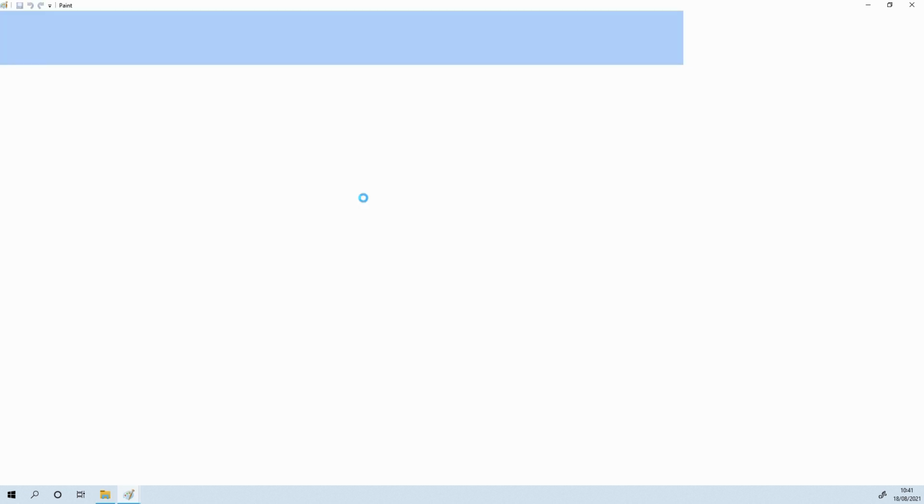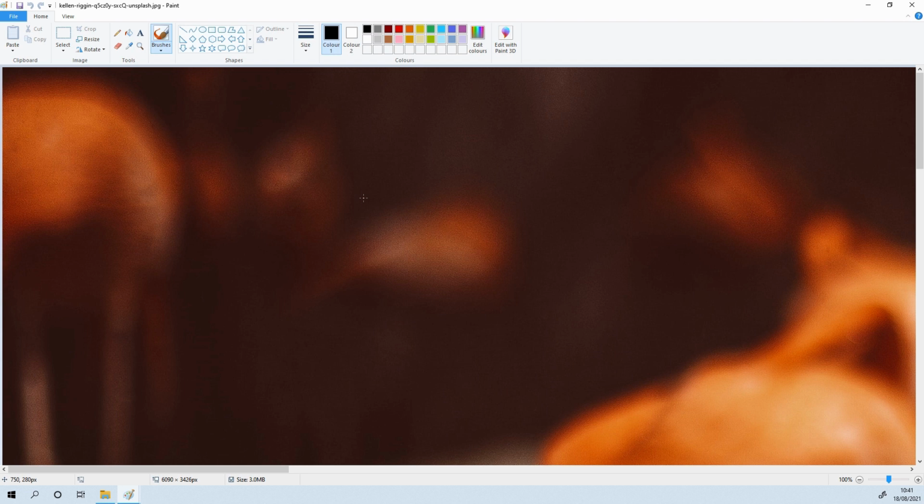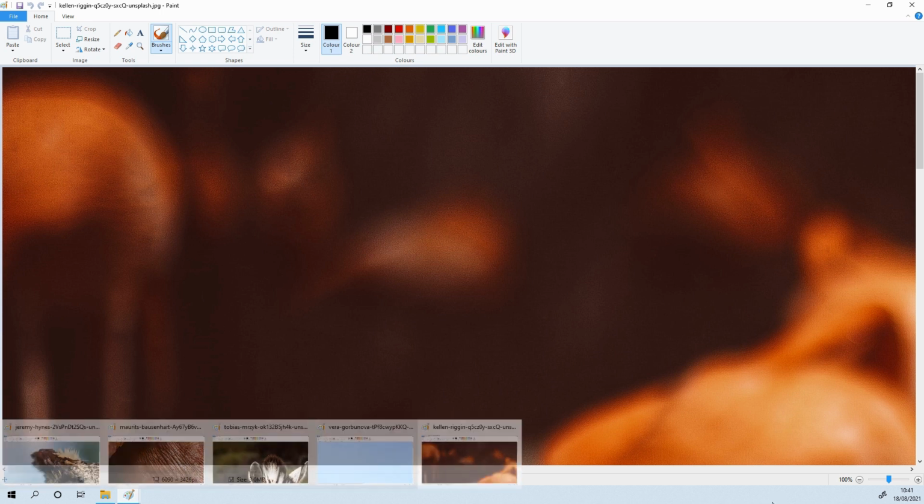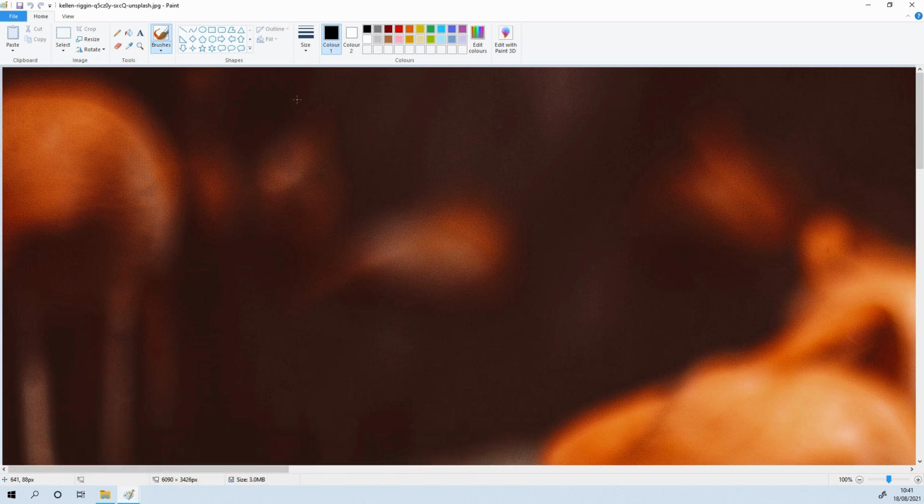When I do that, you'll see it flashes a little bit and then it opens up each of the images in Paint, in their own version of Paint. If I go down to the taskbar and hover over the icon there, you'll see there are 5 versions of Paint open, each with a different image in. I'm going to demonstrate this slowly on the first image, and then I'm going to fast track the rest of the video and show you how it all looks at the end.